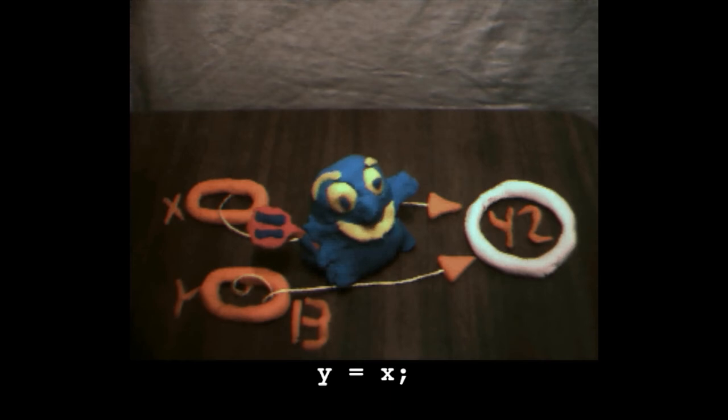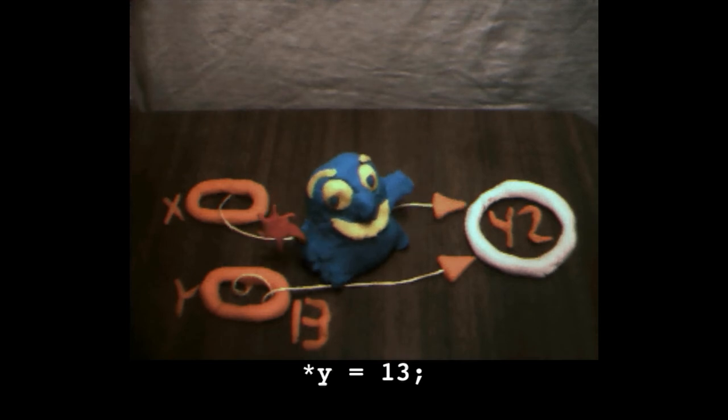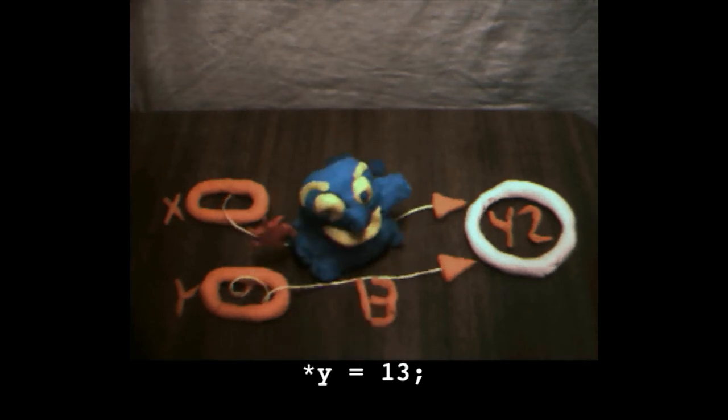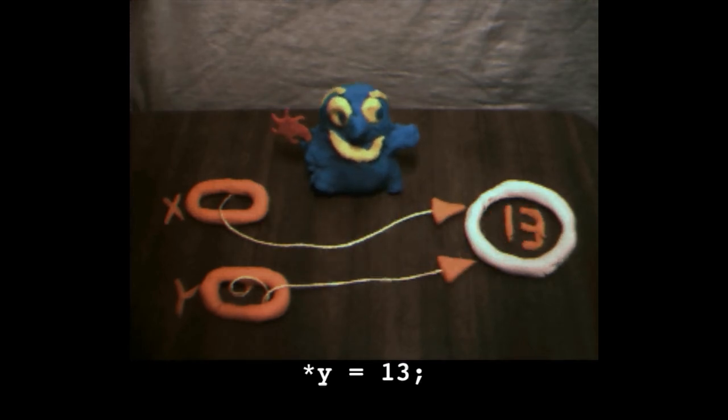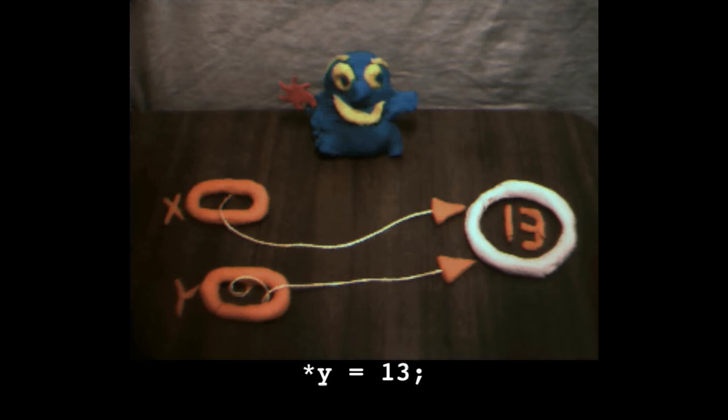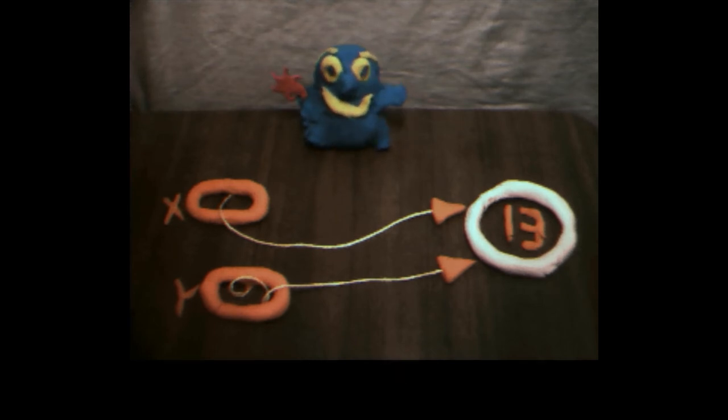So wait, now y is fixed. It has a pointee. So you can try the wand of dereferencing again to send the 13 over. Okay, here goes. Hey, look at that. Now dereferencing works on y. And because the pointers are sharing that one pointee, they both see the 13. Yeah, sharing, whatever. So are we going to switch places now? Oh, look, we're out of time.